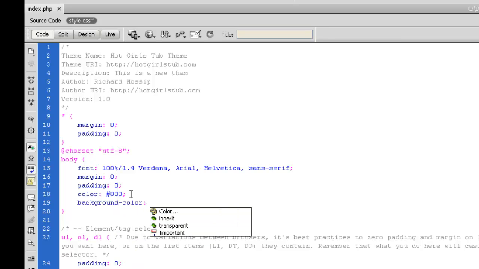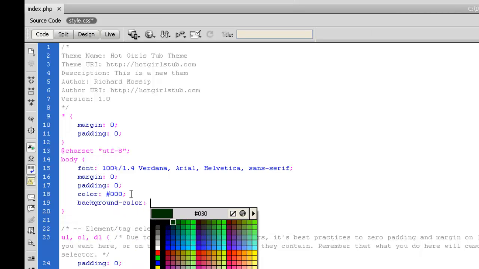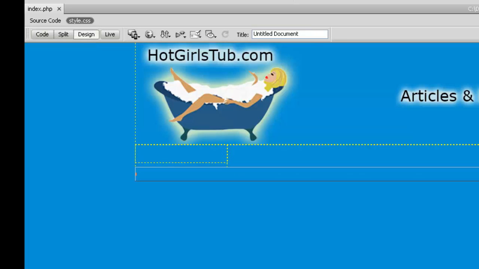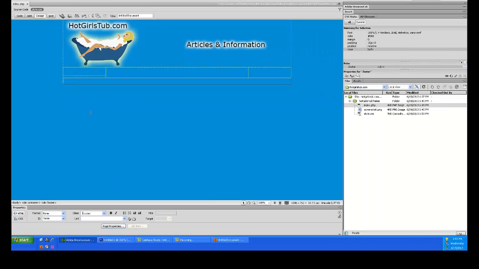Background color, and I'll just choose one of these for a sec, then I'll change it. There we go. So now the background color should come out blue, so it matches the header. So that's what we're going to be working with right now.